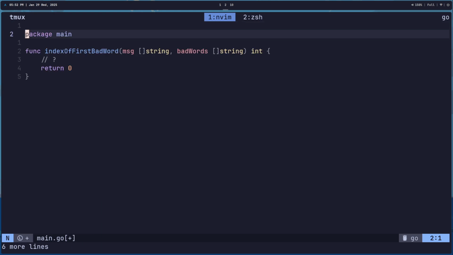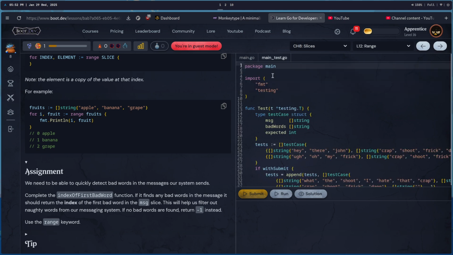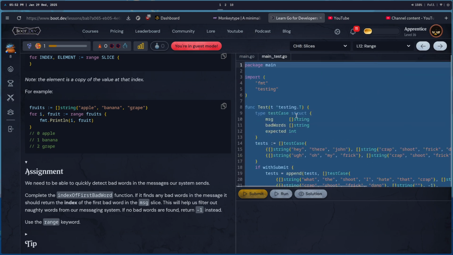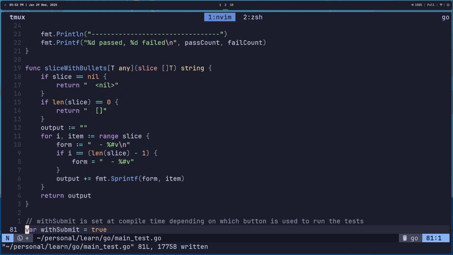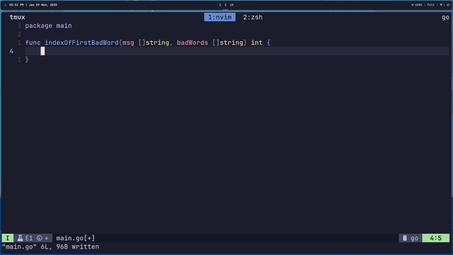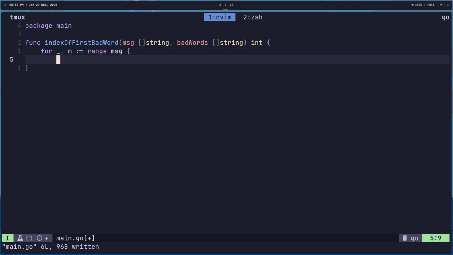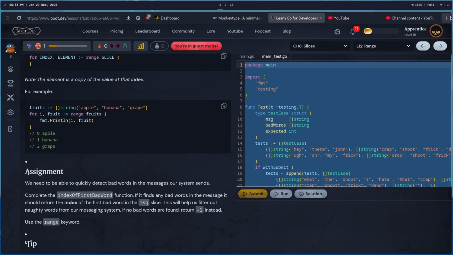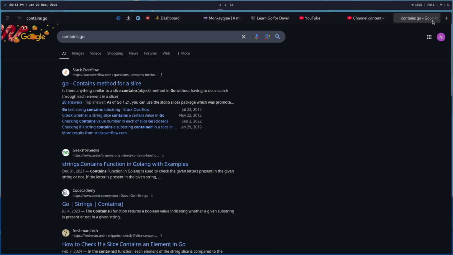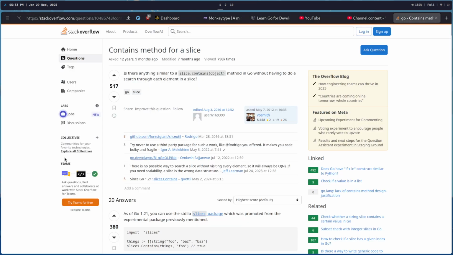Take this here, push that here. For every bad words dot contains, let's see this contains.